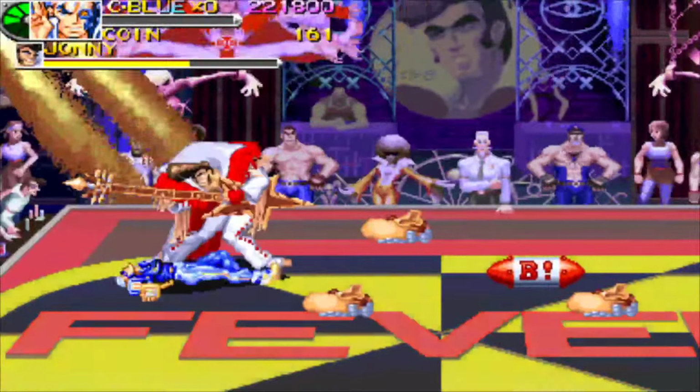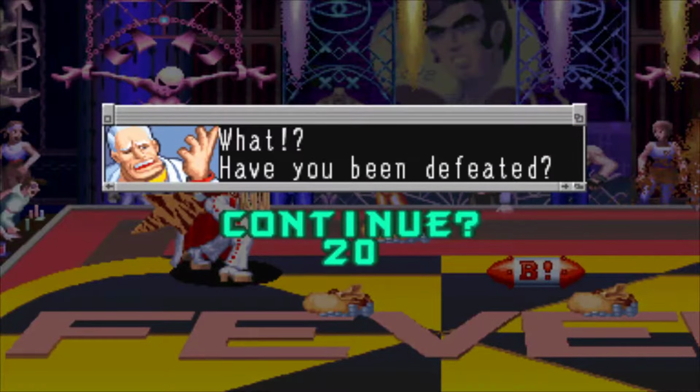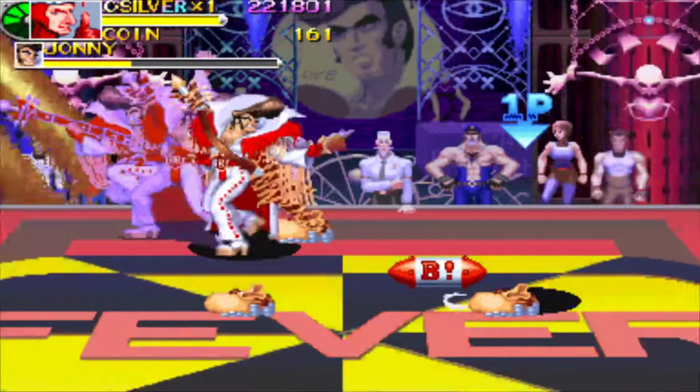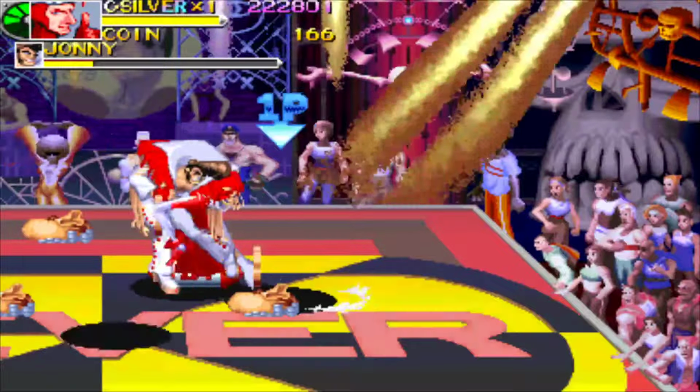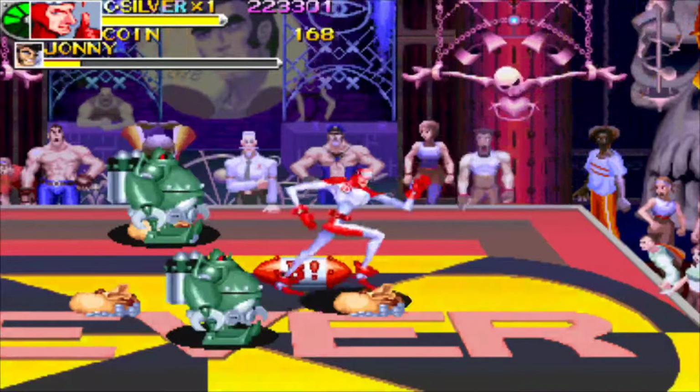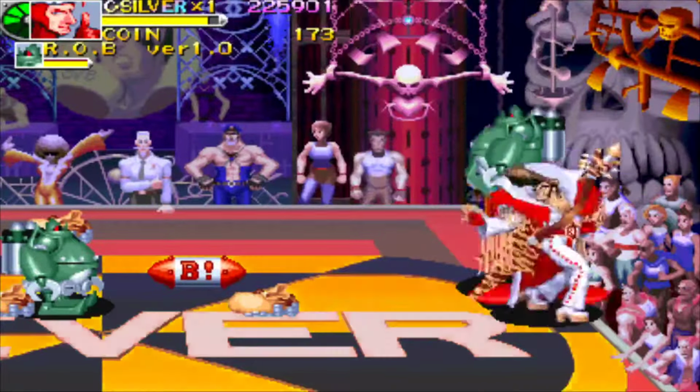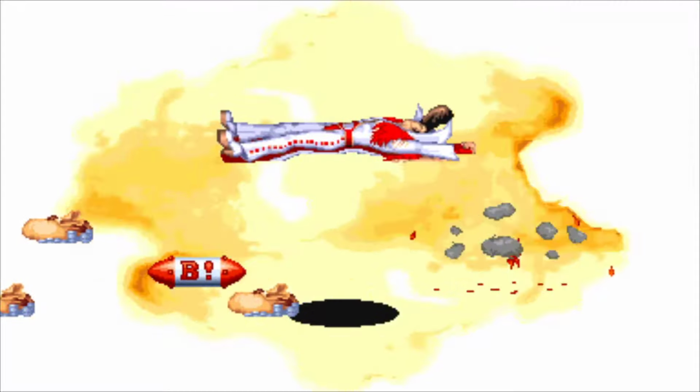Okay, I need to continue, seriously, so I'm going to go with Silver now. Another character. This character is quite fast, I guess. Oh yeah, it's a super speed character, so I can go around. Characters do have special powers. And he's dead!